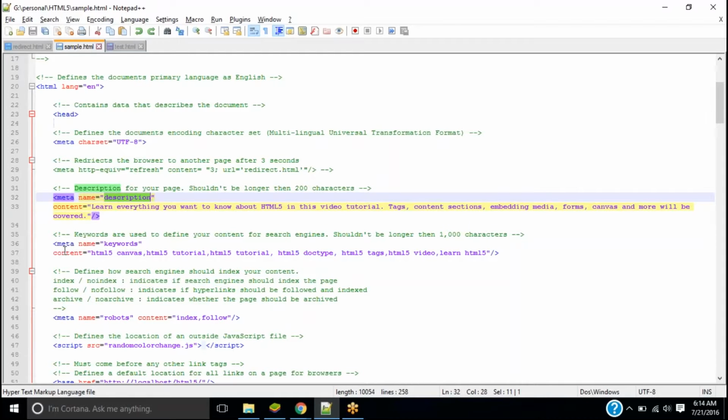Another meta tag that I was telling you is used for search engine optimization is keywords. Everything will be the same except the values of name and content. The name will now be keywords, and then the content. All the keywords will go here with comma separation. So in this web page, we'll be knowing about HTML5 canvas, HTML5 tutorial, doctype and all those things, so we separate them by commas.